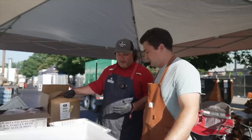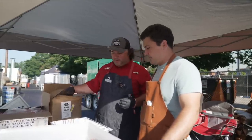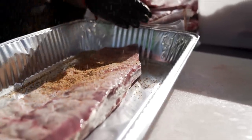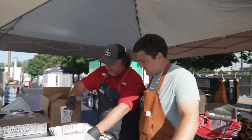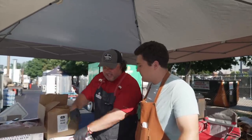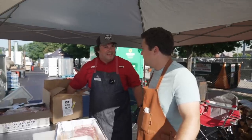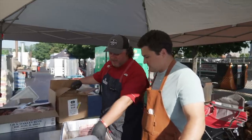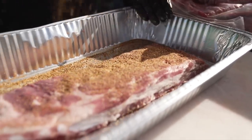Yep, absolutely. So we've got our ribs trimmed. We're ready to get the seasoning down and start building that bark. What we're going to do is apply our rub — brown sugar, kosher salt, black pepper, paprika, garlic. It took a lot of time whittling down when we were developing the rub, working through it. Do we really need honey powder? Do we really need whatever? There are lots of different ways to do rubs, but we found that keeping it really simple is the best way to go.